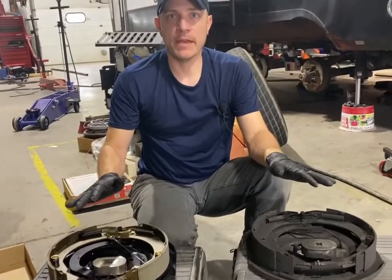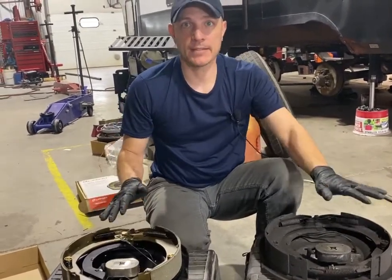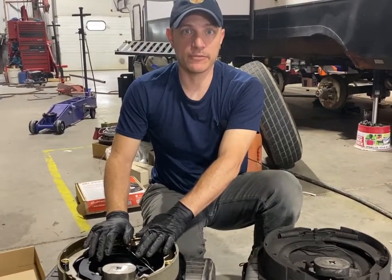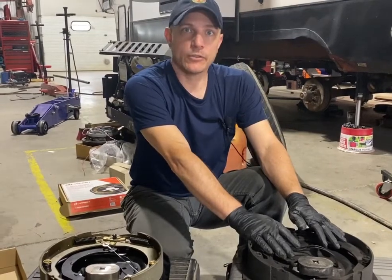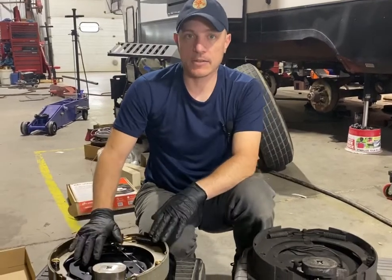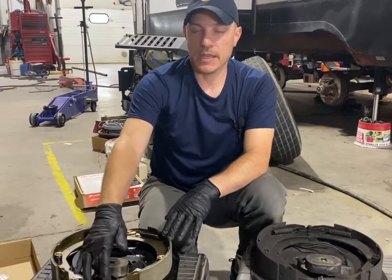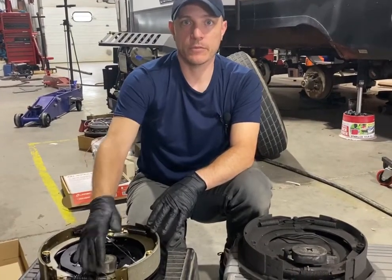Which one's better? There really isn't a better or worse or best. The key is, do you want maintenance free, not have to adjust it and let it do it itself, or do you want to be the one in control of how it's adjusted, how tight your brakes are, when they grab, when they don't grab? Because the drawback to this, although it's a good maintenance free option, is it may not be fully adjusted, because remember, as it wears, it has to wear to a certain point before it clicks to the next adjustment point with the brake application.